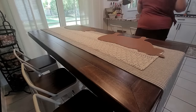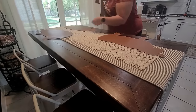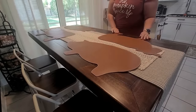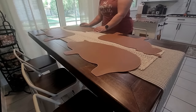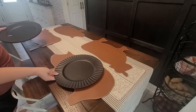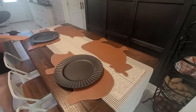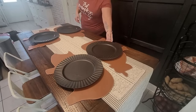I'm going to go ahead and start here in the dining room. I did just want to give you guys a before, just to give you an idea of the space that we are going to be working with today. As you can tell, my dining room and kitchen are kind of conjoined here, but we do have such a small space, so this table is kind of small. If you're wondering why there are six benches, we are a family of six. We have me and my husband, and then our four kiddos. And quite honestly, I'm only doing a place setting for four, purely because six wouldn't fit.